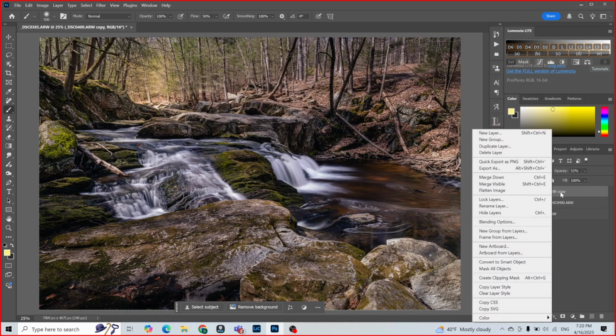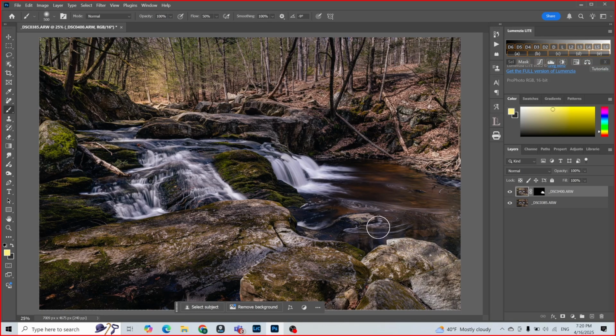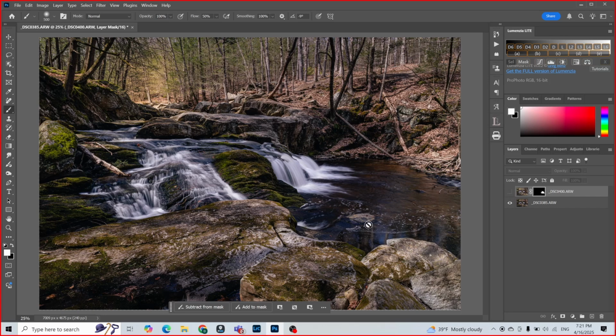Now I don't need the top layer. I can delete that one. In this case, I probably didn't need it at all because I know where I want to paint, but this is more complicated when you're not 100% sure. Again, I basically painted here that pond and only the pond. Like if I turn it off, you can see how it was before we blended it in. Now turn it on.